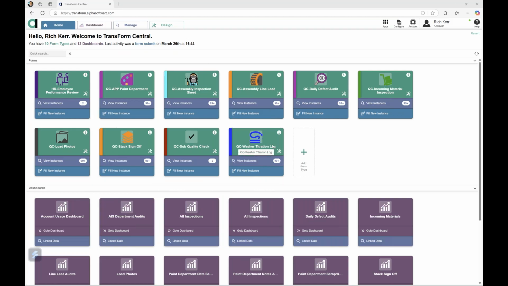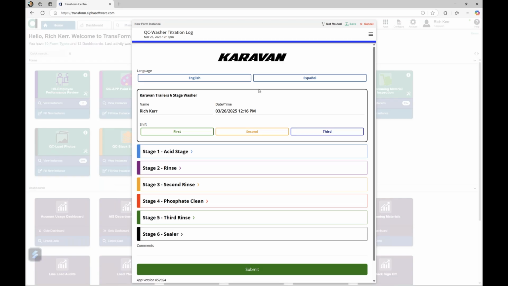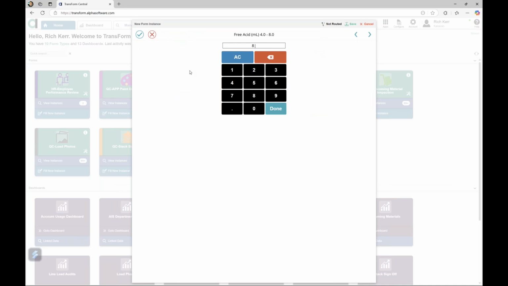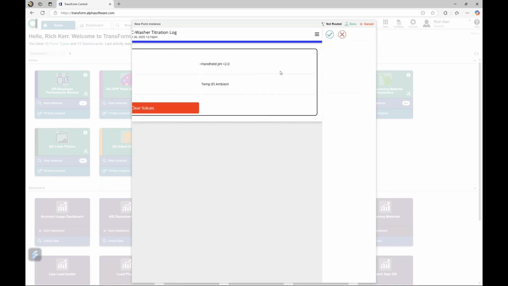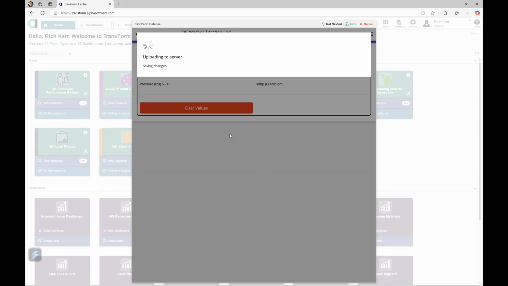But let's say we were working from a laptop or a desktop, we can actually do a new instance of any of these apps right here. So I'll click Fill New Instance, and it will actually load a version of the same form, just now in a bit of a wider format because I now have much more screen real estate. But everything else about it works the exact same way. You move through the process the same way, the same data collection process happens, the same quality checks and data validation elements are in place as well. So you can save from here, and you can actually load the application directly from your web browser here. Okay.